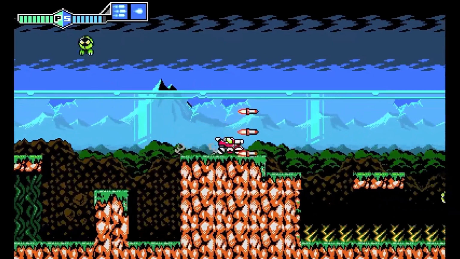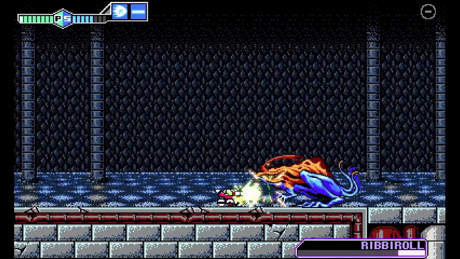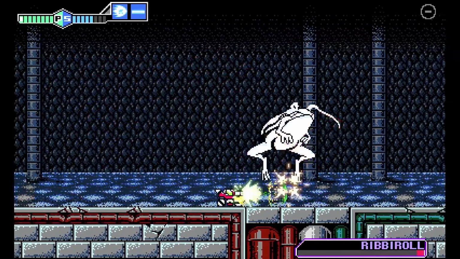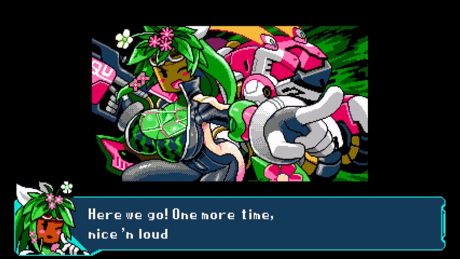Inti Creates has now taken over the Blaster Master mantle and has continued to innovate this formula in the Blaster Master Zero games. One new decision that I liked is that not all bosses are fought in top-down mode anymore. Some battles will take place while still in the tank, and they're a lot of fun. They also added a chick with watermelon tits, so that's nice, I guess.